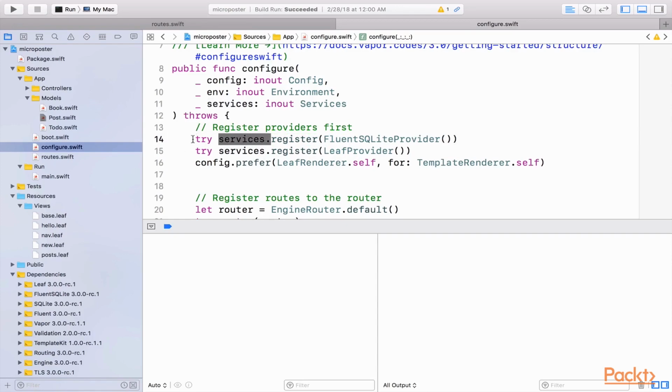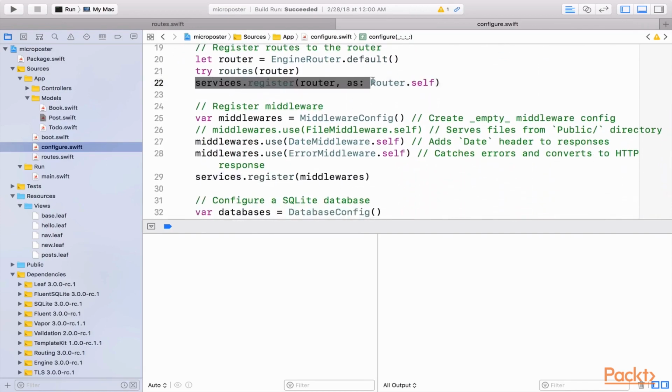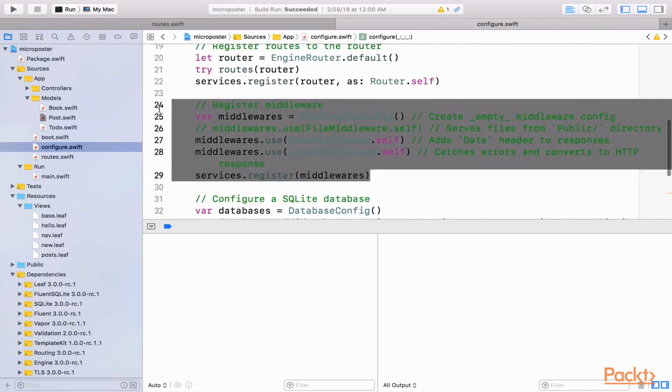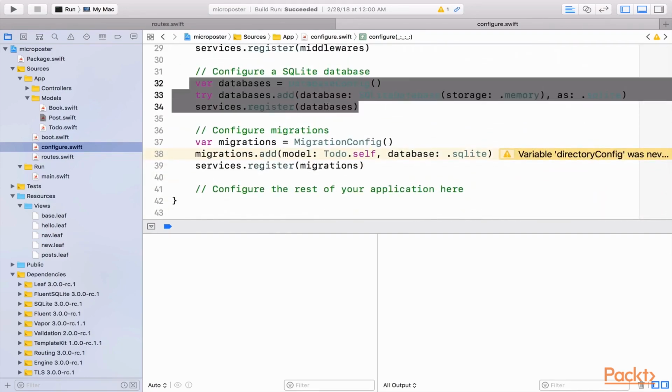This is a procedure you're going to use to add external functionality to your Vapor project by registering new services. Now notice once again, services registering router, services registering middlewares, which we won't talk about too much right now, and also look at services being registered for our databases and migrations.